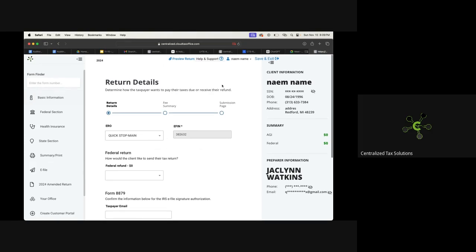So for this one, actually, it's not going to. I was going to show how to send it for review, but because my administrative rights are for the owner, it's not actually going to allow me to send it for review. I just thought about it, but if the tax pro who has the account doesn't have the permission rights to send it off to the actual IRS, it's automatically going to prompt them to send it for review, because there's no other option to send it.